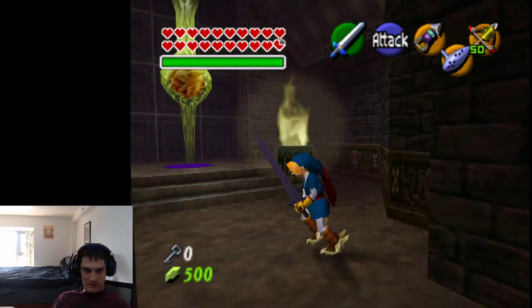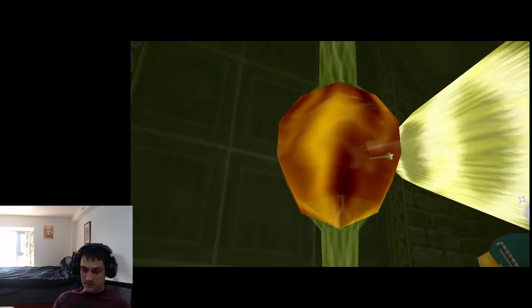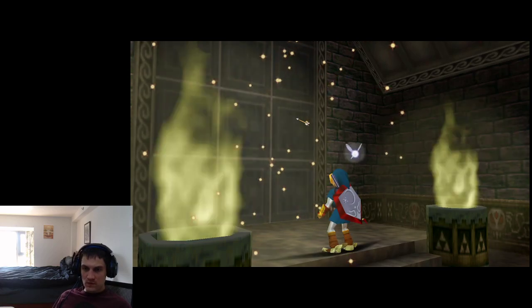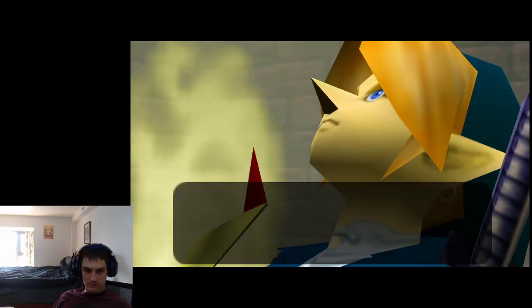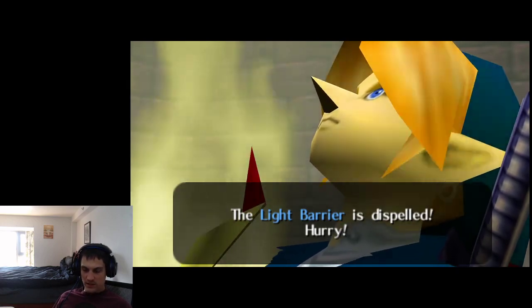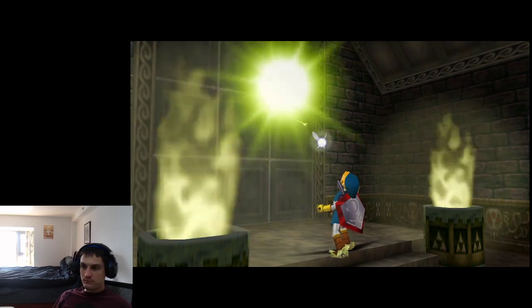Heart, thank you. So a heart still fills one heart, but one heart is equal to two hearts. I don't know if that makes sense. So your healing is like double now, too. The light barrier is dispelled. Hurry. Oh man, we're getting close. We have two more to do. Fire and spirit.